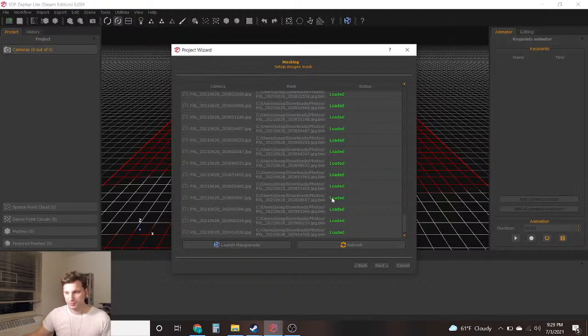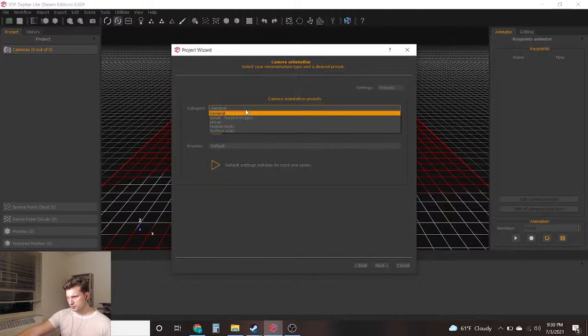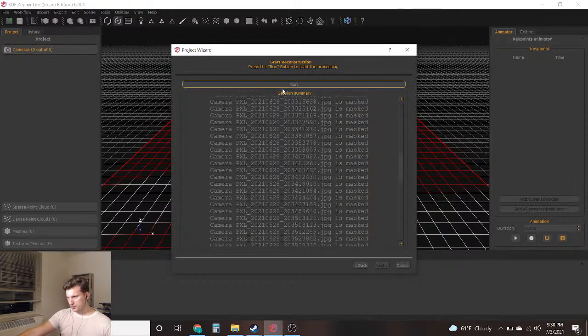Now, if I hadn't masked them beforehand, I would launch Masquerade and then do what we were just doing, which was to hit all those blue background masks and then the red object brush strokes. Click next here. The calibration is for my pixel, which gets pulled off automatically off the internet. I don't have to do anything there. Click next. Now what we're going to do is say that this is general, and we're going to keep it at default, and we'll go from there. And we're going to run.